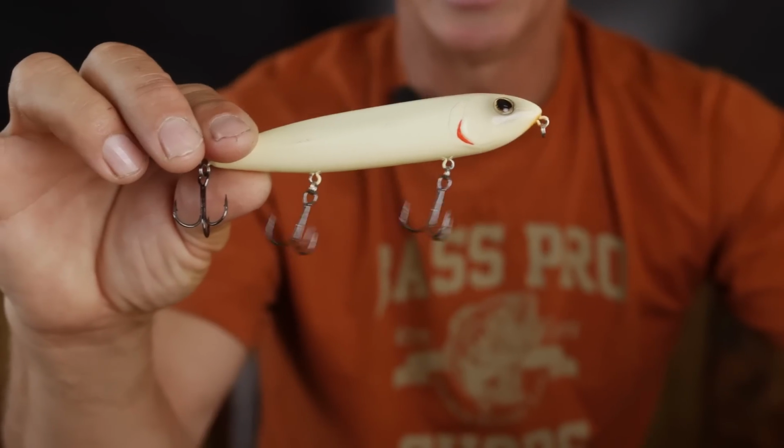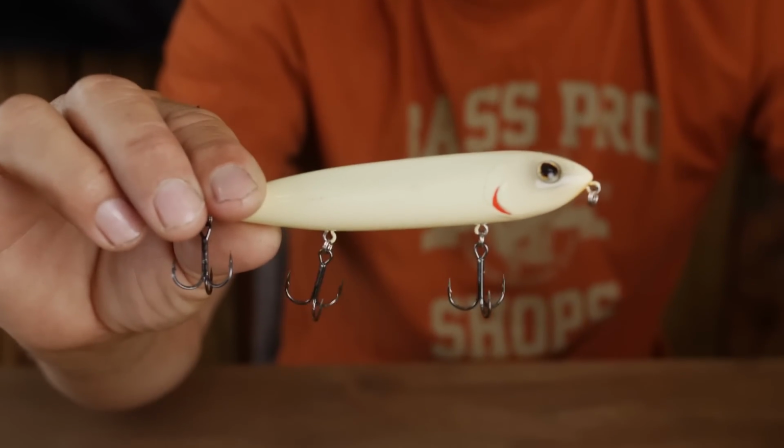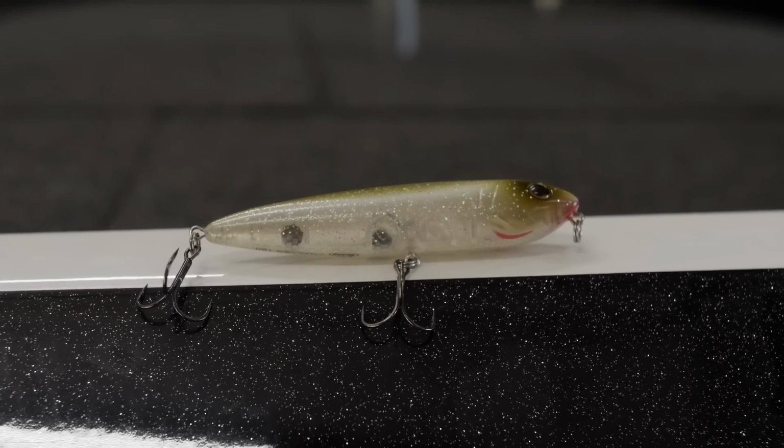Bone, like this is the bait. I've got 3 of them in my boat, you know, just for backups in case I bang it off a dock, hit a rock, or a fish busted on me. This bait gets the lion's share of all my work. It's just the color, the size, everything about it. I do carry that one in the 100, and I do carry a Drift Walker.